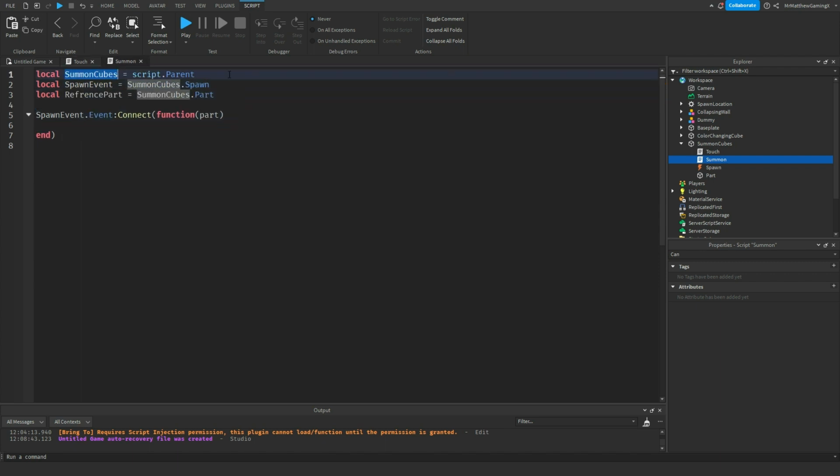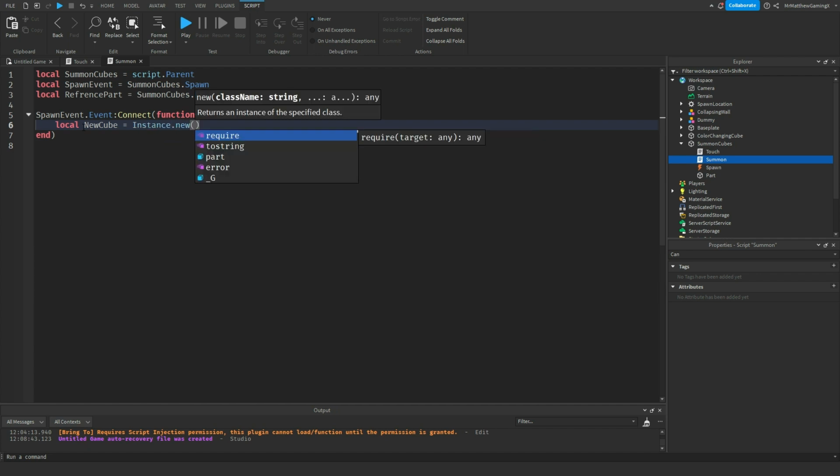And there we go. Okay, so now let's do this. We'll make a new instance. So local new cube equals Instance.new part.